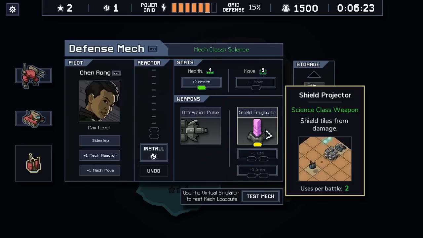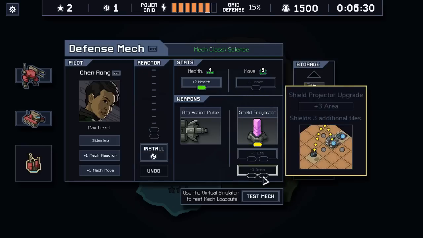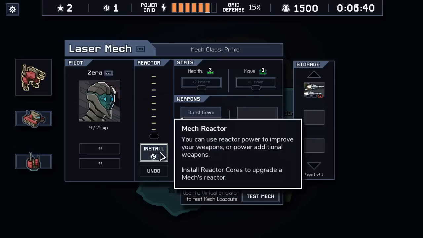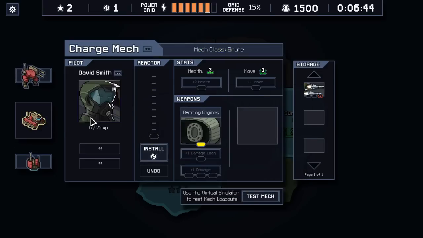Honestly, the shield projector is fantastic if we use it properly. I can't really figure out a way to use it right now, but having an area of effect on this would be great. Honestly, upping the defense mech would be a good move. It's just obvious for me that our two main damage dealers need something more in order to be effective.